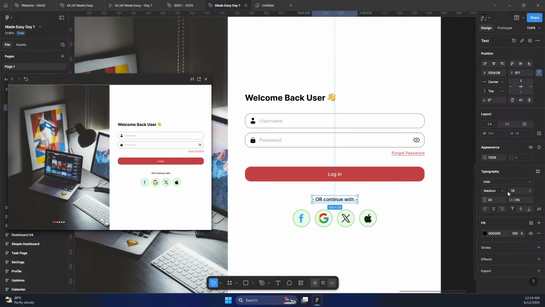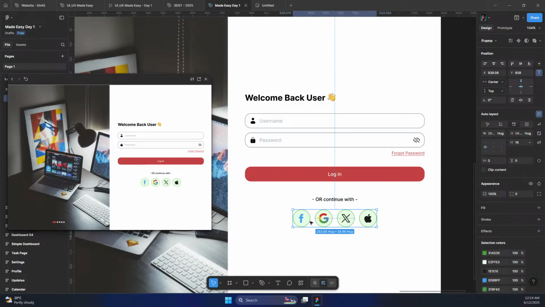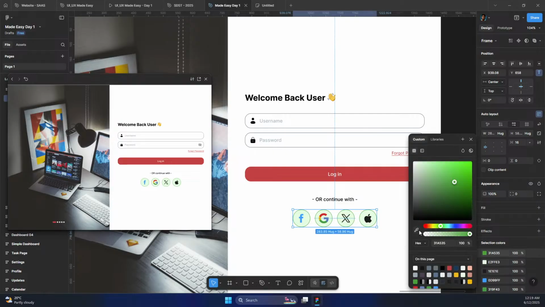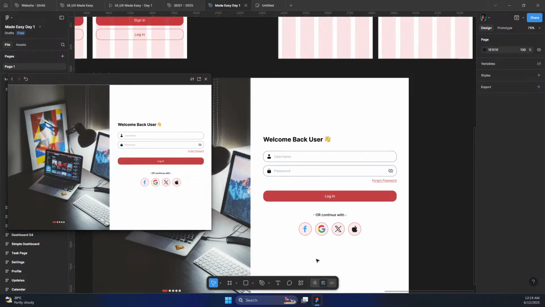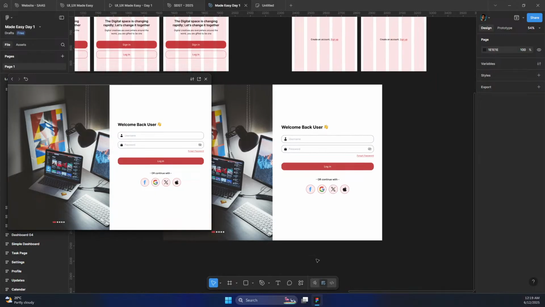Okay, so continue with, and then we have this right here. For this, I'm just gonna change the color to align with what we have already here. So just come to this, and this one will come to this, but in a lower pace right here. Okay, so cool. We have this, and then I believe we have this all set up.